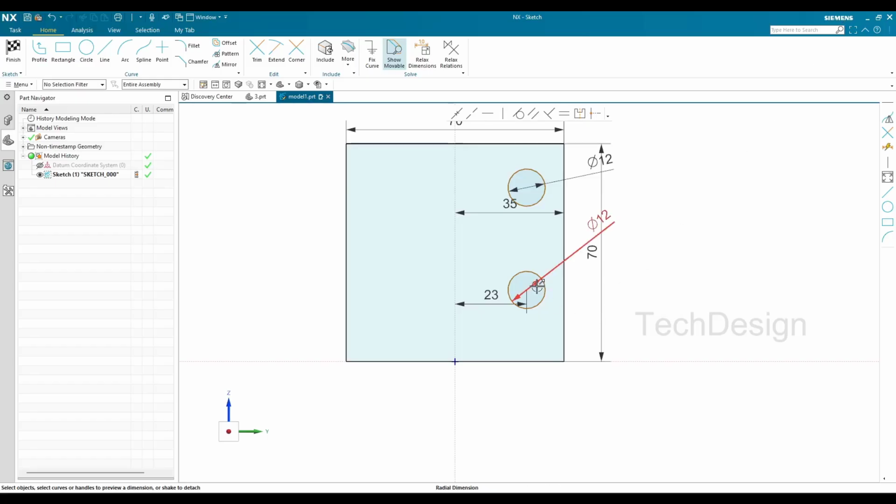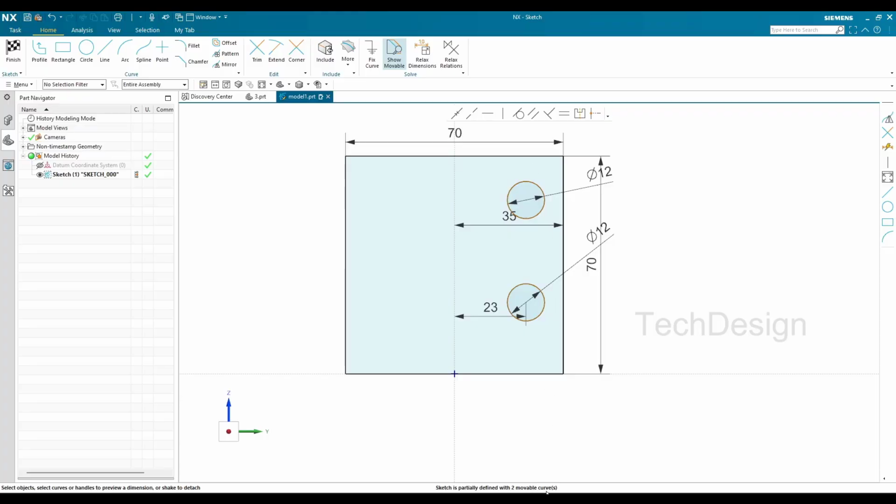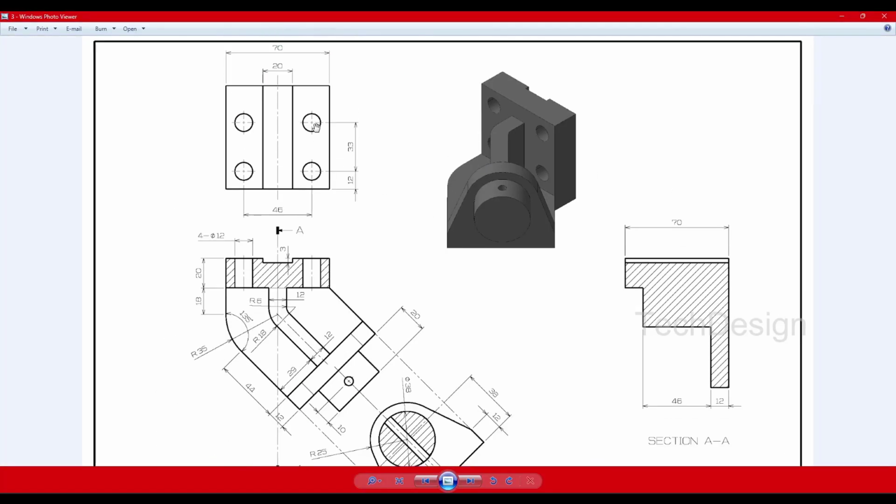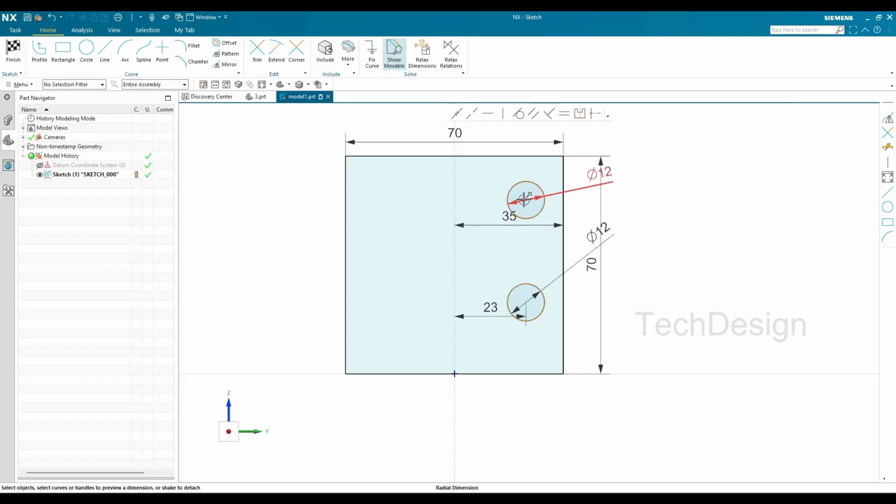Now, as you can see here, this is opposite of the particular model. So I'll give 12 mm on this side and 33 mm on this side. From here to here it will be 12 mm, and from here to here it is 33 mm.